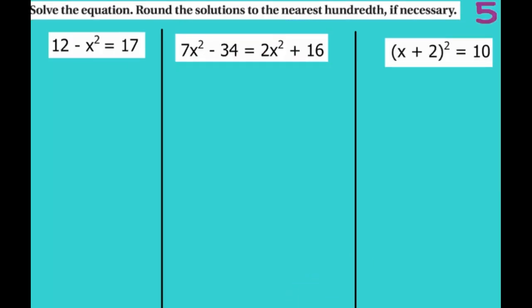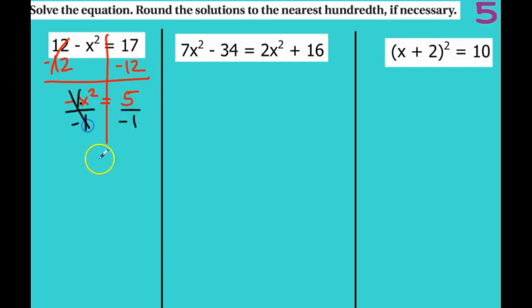Alright, here's a couple more, but again, just getting more complex problems like this. The middle one has a lot more going on. We might need to combine some like terms. So right here, start with this one, just subtract 12. We want x squared by itself. We have negative x squared equal to now just 5. Now this is a negative 1, so the opposite of multiplying is dividing by negative 1. So we have x squared equal to a negative 5.